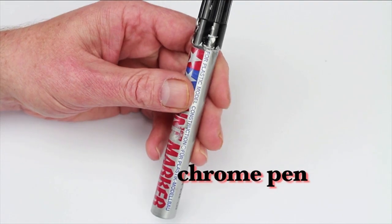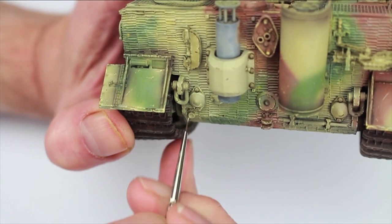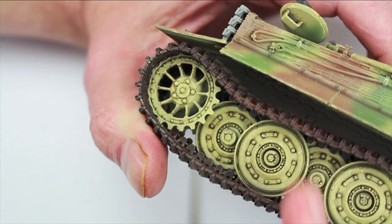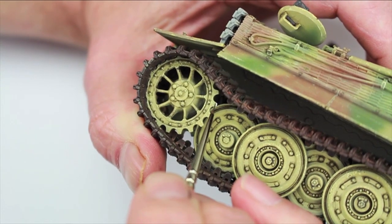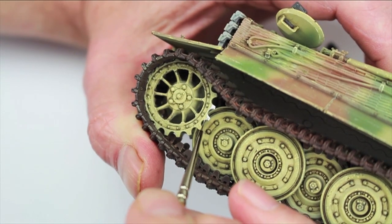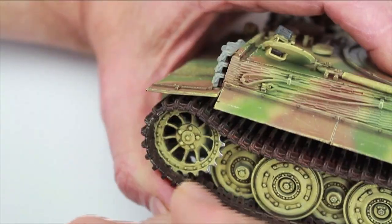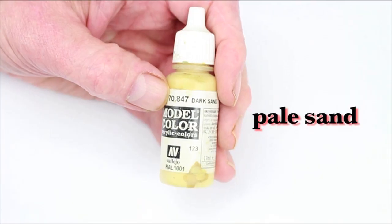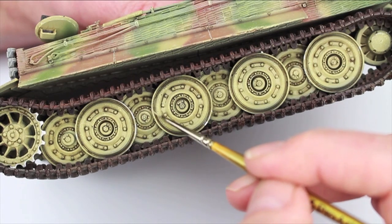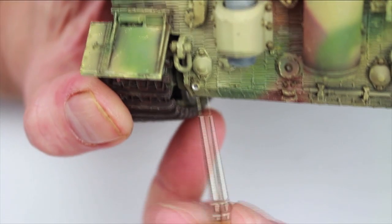Using a Tamiya chrome pen, I'll now use the paint from this to start off painting the reflector. Now using this colour, I'll start painting the sprockets where the paint has worn off and also around the steel wheels. Now using some Vallejo pale sand, I paint around the wheels where I've gone over a little bit with the chrome. And around the edge of the reflector.